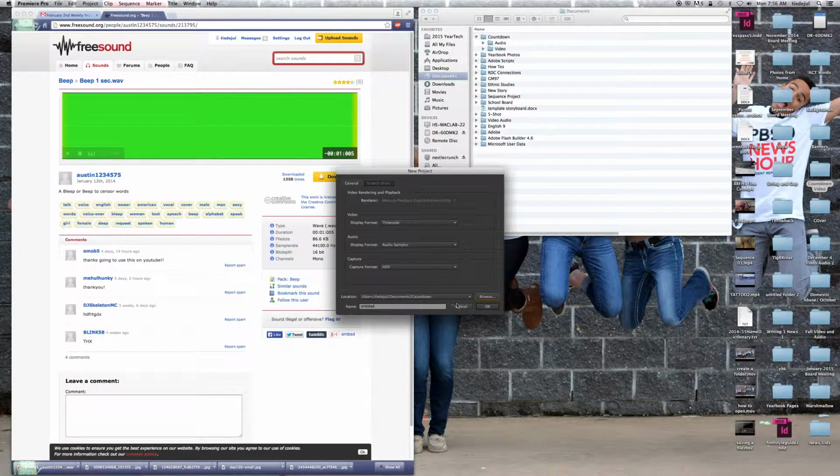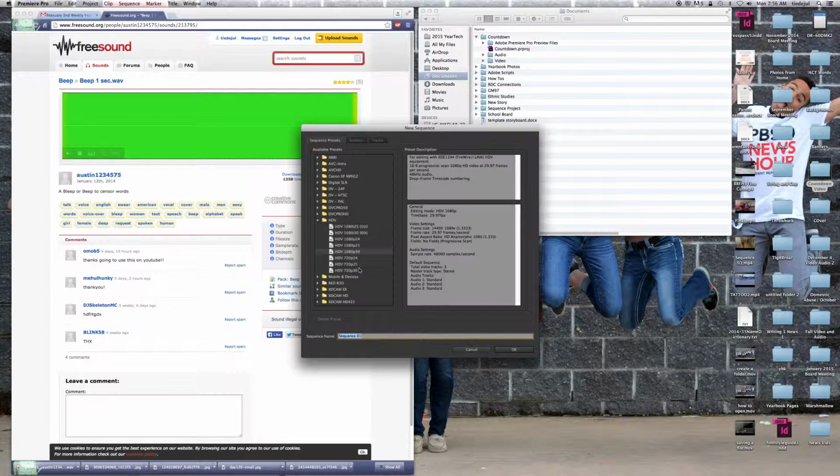Click Choose. And it says it's going to Users, TTJewel, which is my username, Documents, and Countdown. That's exactly where it needs to be. I'm also going to name this something that makes a whole lot of sense in case I forget where I put it. I can do a search for Countdown. I'll click OK, and now it takes me to the next step.